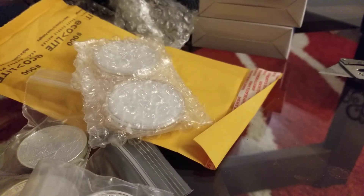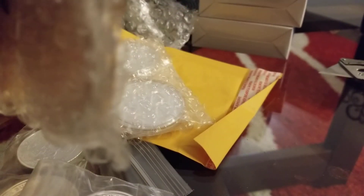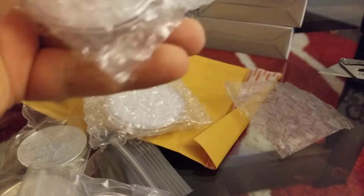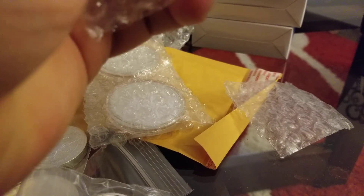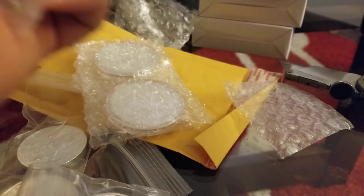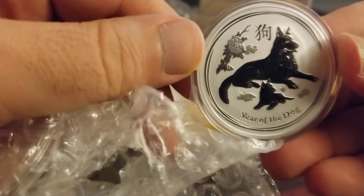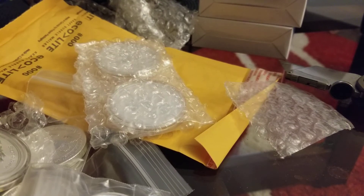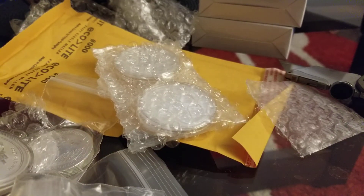The problem with unboxing is that unpacking sometimes gets stubborn and you want to get it over with without making viewers wait — these ones are a little bit stubborn. These ones are the Year of the Dog. I'm not going to open the second one because it's exactly the same.